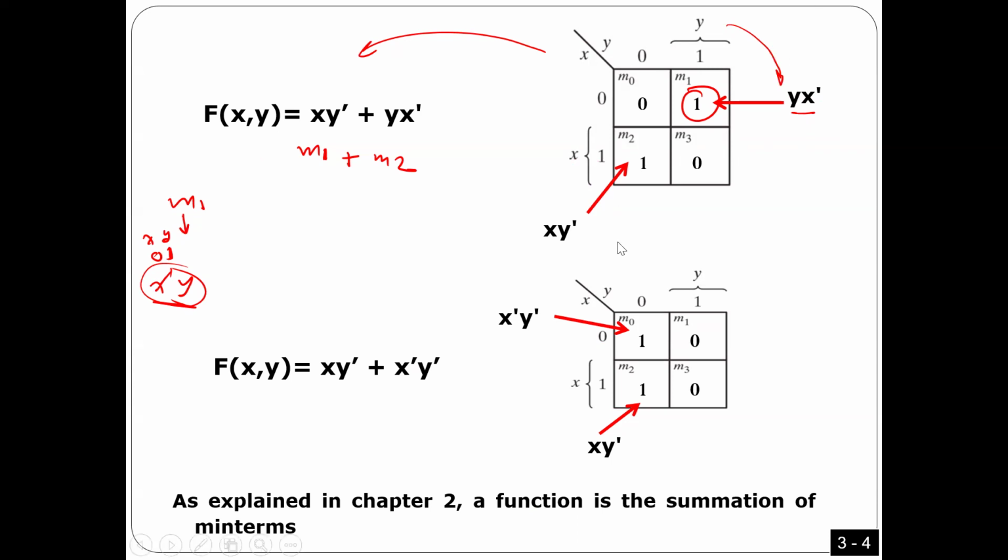So what I'm saying, you can find the midterm from the way I made this map. Okay, if you look at this one here, what is the midterm here? How can you calculate this midterm? It's actually x because it's in the area of x, and then it is y prime. So x y prime. You understand what I'm saying? Anyway, so I can say this function without simplification. I didn't talk about simplification yet.